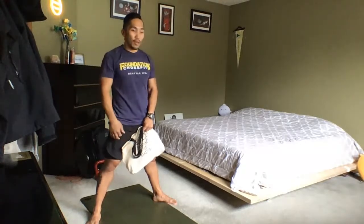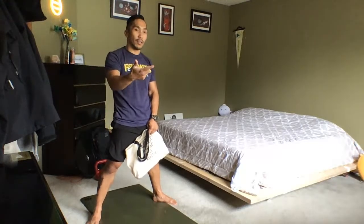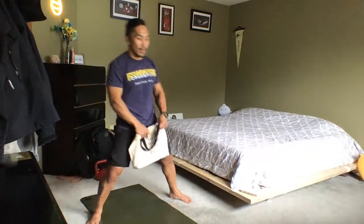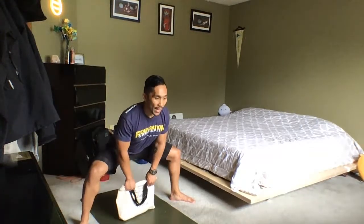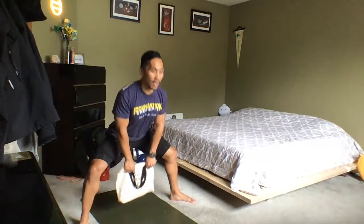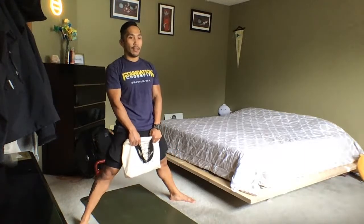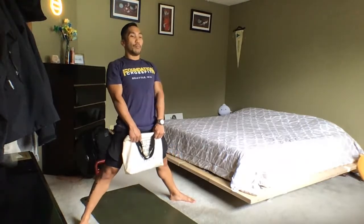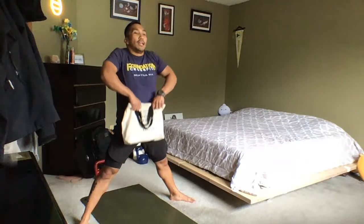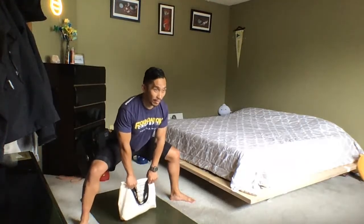And so let's put it together. Sumo deadlift, high pull. I'm gonna start in that sumo position like I did a second ago. Bag starts on the ground. I'm gonna lock my legs out. Here is a sumo deadlift as shown, but imagine this is a slow-mo rep. Once my hips open, then I add that shrug and I'll let the elbows fly up. Come back down to the ground.